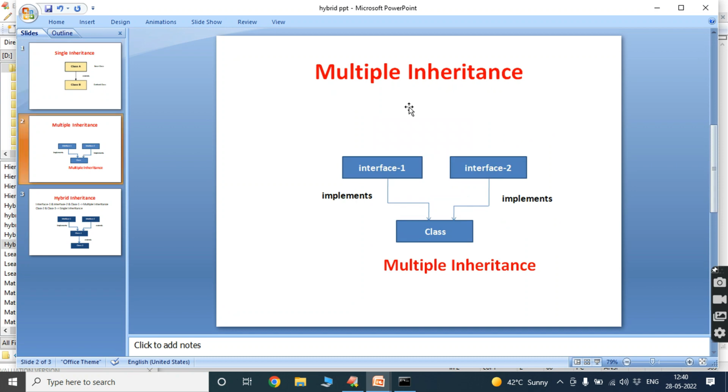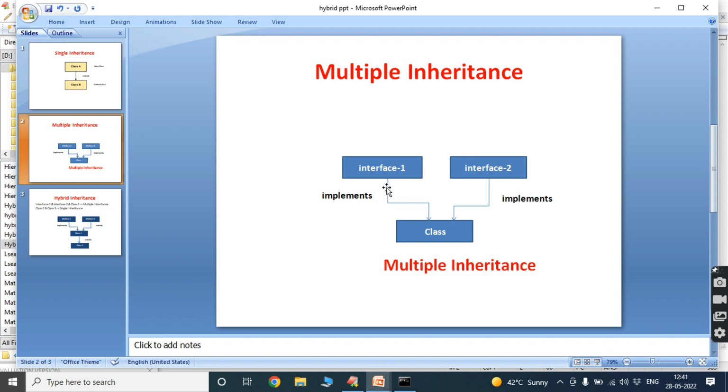In the case of multiple inheritance, the derived class implements the interfaces, because an interface contains only abstract methods. To implement those abstract methods, we require only one class, using the implements keyword.